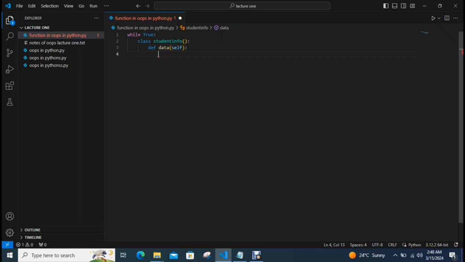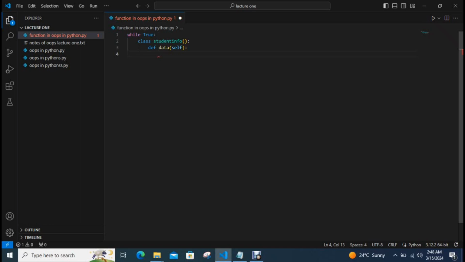Now we take a value from the user. This is the student info, which means we can collect the data of the students. By roll number, we can create a roll number system from the student information.